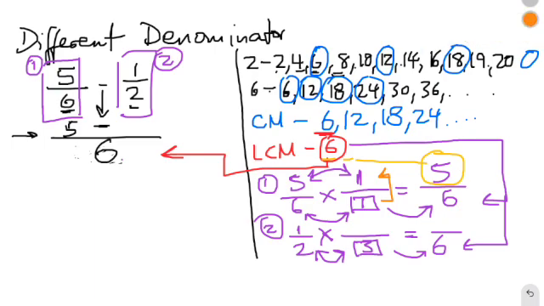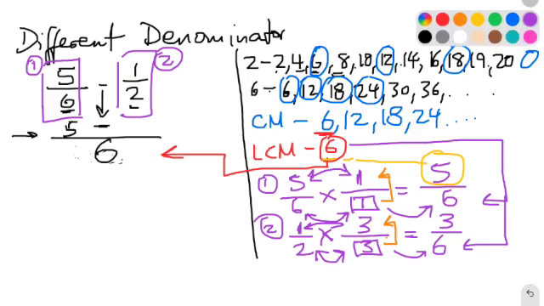So once we found a 3, we then transfer it to our numerator. And then we ask the question, 1 times 3 equals 3. So the second value that we just found, we would put it in our second spot right there.